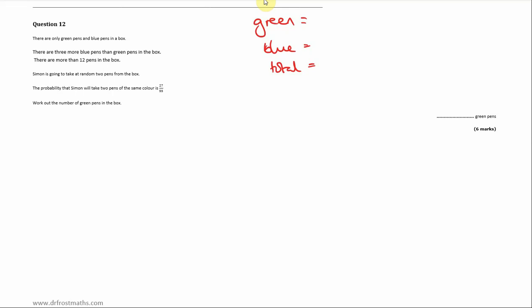the box. That's a bit of a vague sort of thing to say, but I assume when we go ahead and solve a quadratic, we might get 2 answers, one less than 12 and one bigger than 12, and that'll help us decipher between our quadratic solutions. Anyway, let's go on to this. So there are 3 more blue pens than green pens. So if we say green is X and blue is X plus 3, the total is going to be 2X plus 3, isn't it? So we've already figured them 3 out nice and easy.